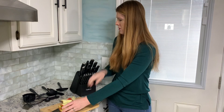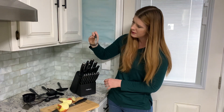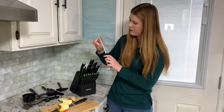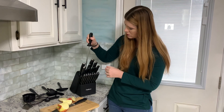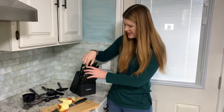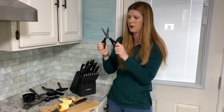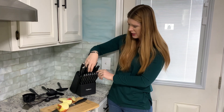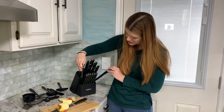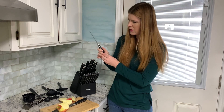You've got knives for bread and all kinds of accessories. There's a sharpening tool, a little poker, and kitchen scissors, which are pretty much something I use for everything. They even have a little bottle opener. In the front you've got all your steak knives — they have a nice, smooth feel to the handle.